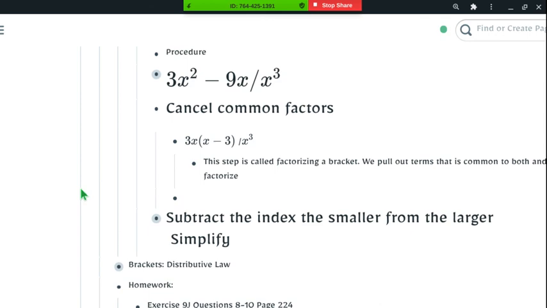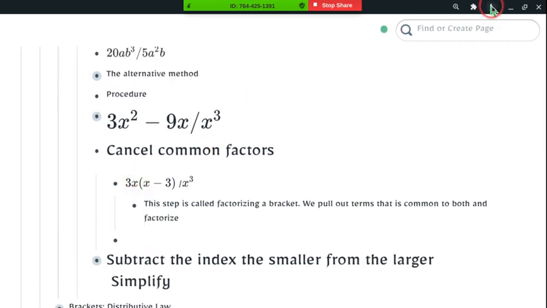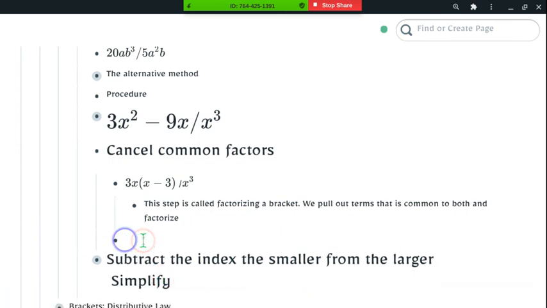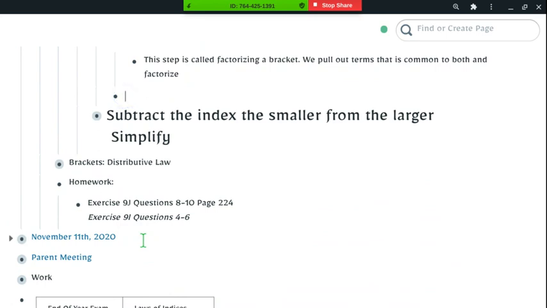Sir, can you send a screenshot of the homework tomorrow morning? No, I'll send you the notebook right now. Not a problem. So here you go. I'm talking about the screenshot for the homework, sir. Oh, I'm going to send it directly after class. Not to worry. Or I think at lunchtime, because I'm going to have a class directly after this. But I'll send it directly after. Exercise 9J. I'll check my email at lunch. It'll be there. As I said, exercise 9J, page 224.